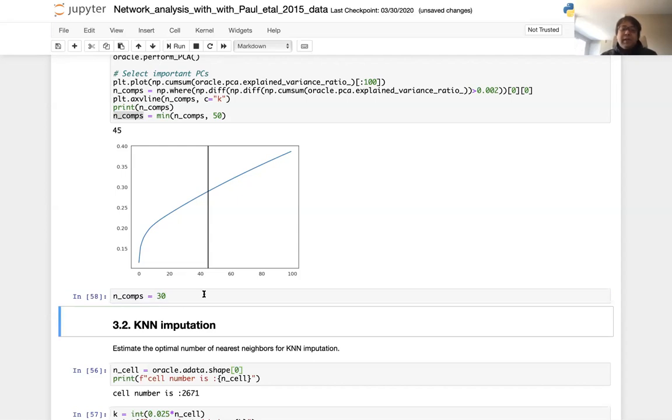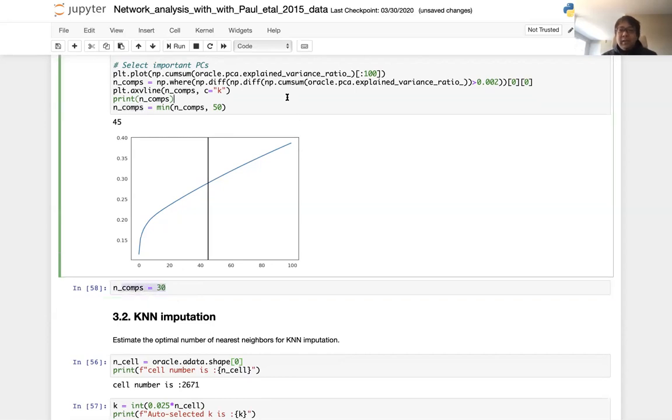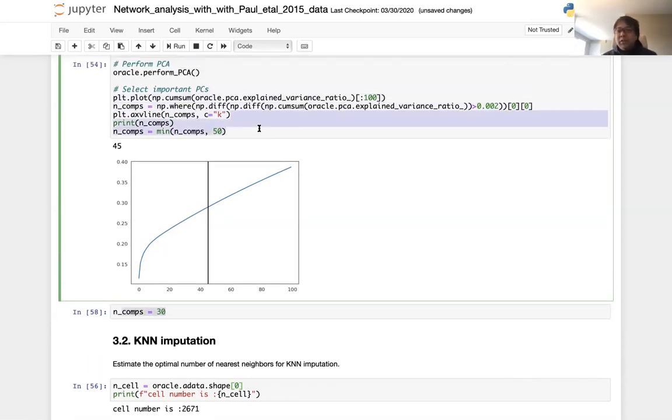Your KNN imputation will change a little bit, depending on this number, but you can set any number. This function is just kind of a suggestion. If you know the first 30 PCs are really good for your analysis, you can do that. You do not necessarily have to stick to this function. You can just ignore it and do that.